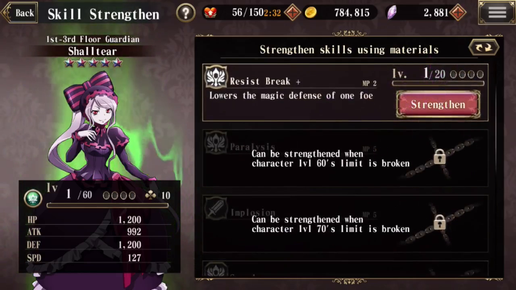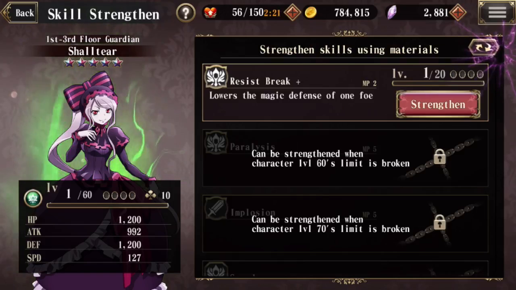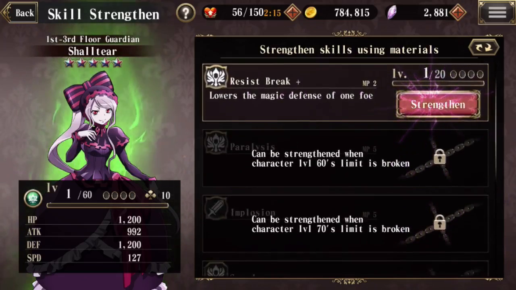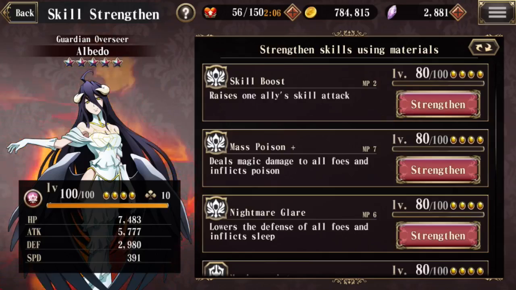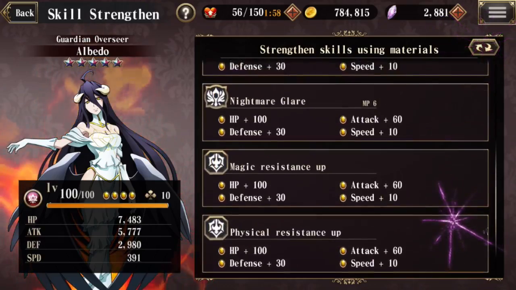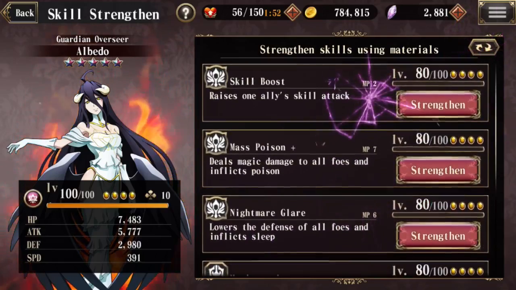So even if you don't use the character, or you don't like the character's skill and don't want to upgrade it, it's always worthwhile if you have extras to upgrade it, because you get these extra stats which come in handy, and they stack up really well, given that usually they have 5 skills that you can upgrade. So if you look at my Albedo here, I have pretty much limit broken everything to 100. Now I did not level it up to 100 because it's really expensive, but as you can see, I have all the bonus stats, and she's pretty tanky. So Albedo is my tank at the moment.